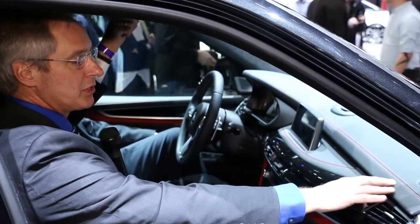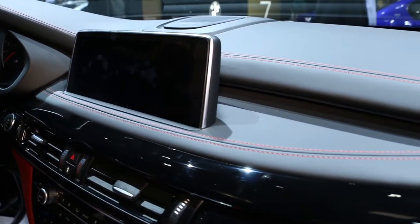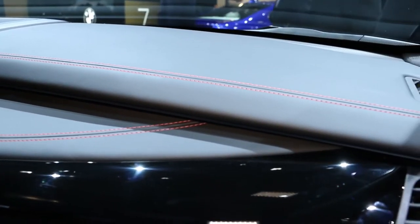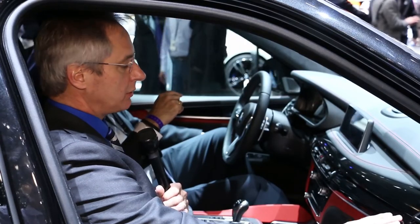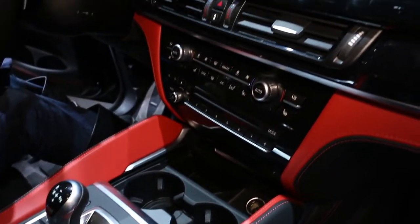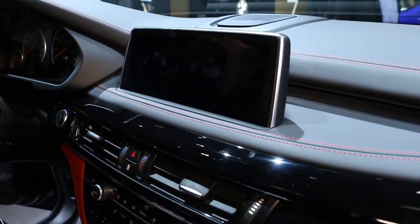When you look through these types of things, what you're seeing is actually a padded sewn over a hard plastic material there, and you also have the high gloss material playing out here, which ends up playing out well with the center console that has the pop-up displays coming into play.